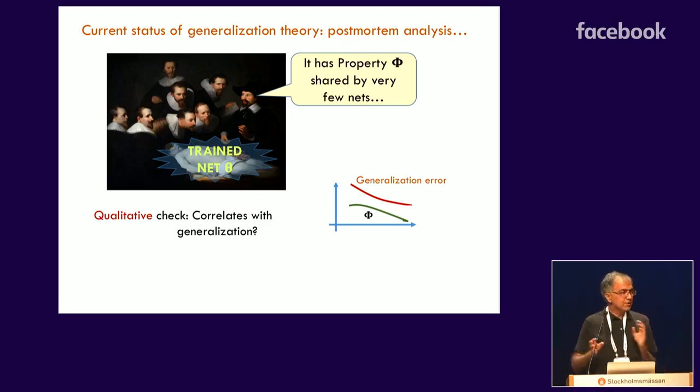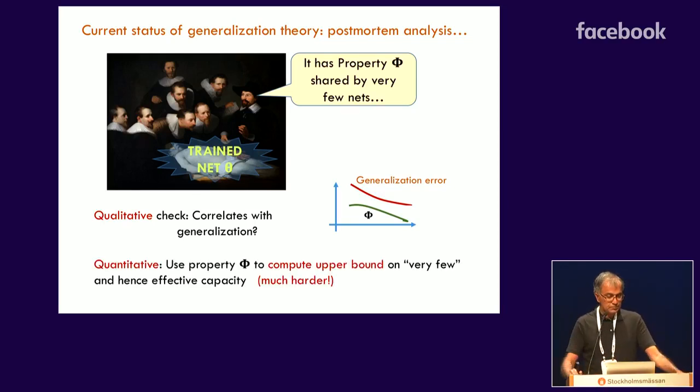But keeping with the medical analogy of postmortems and doctors, it's just a symptom. The property phi is a symptom of better generalization. That's what this correlation says. It's like saying that your fever causes some disease like malaria. It's the other way: malaria causes a fever. So it correlates with generalization, but it may not be the cause. And what the cause is may be a very difficult question.